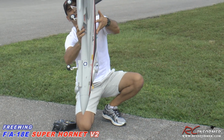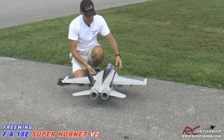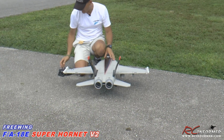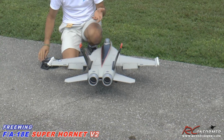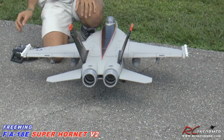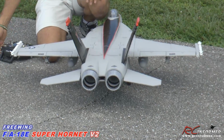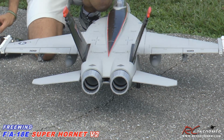Now I'm going to flip this on the ground. I'm going to put this down so Pete can get a look at the control surfaces. This is the last thing I'm going to really show you guys. You can see here on a 3-position switch, I have the flaps set for a takeoff setting and a landing setting, which is full flaps. And the ailerons, you can see your aileron control. I'm going to go ahead and turn the vectors off here. You can see the aileron control and the elevator control.